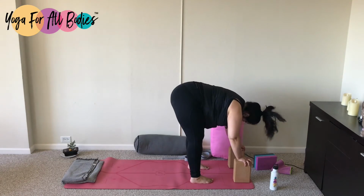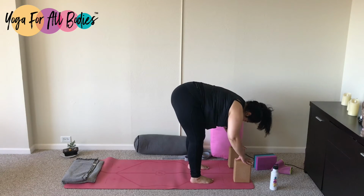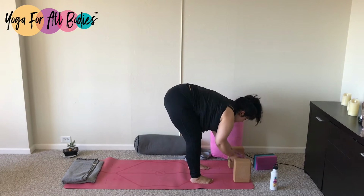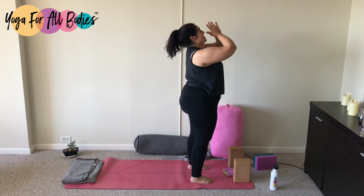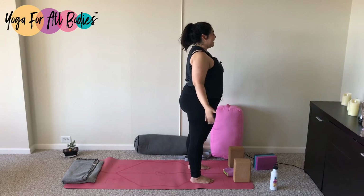You can say yes, you can say no. Inhale, halfway lift. Exhale, forward fold. Release the head. Release the arms. Big breath in. Reach the arms up. Bring the hands in front of the heart. And release the arms in your Tadasana.